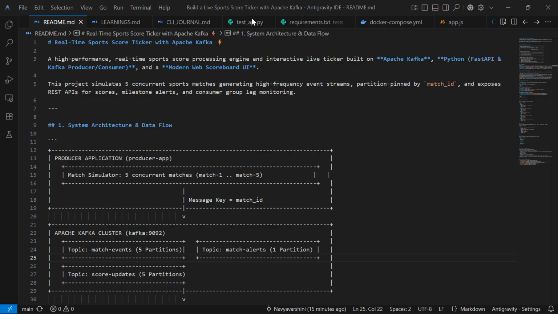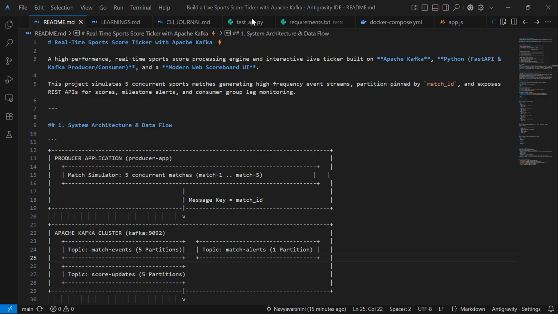The main challenges were configuring Kafka, connecting the services through Docker, maintaining event ordering, and calculating consumer lag. I solved these using Docker networking, Kafka message keys, consumer groups, and the Kafka offset information.